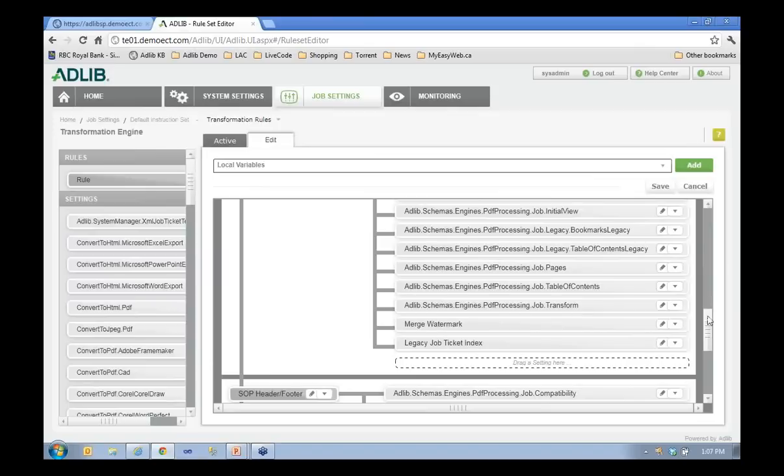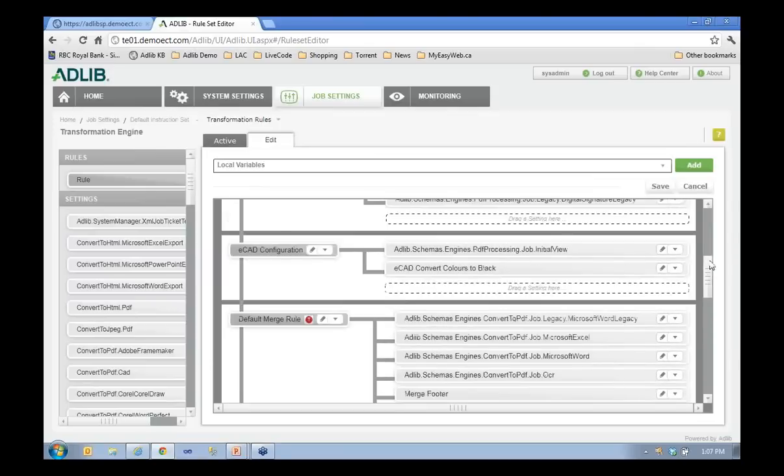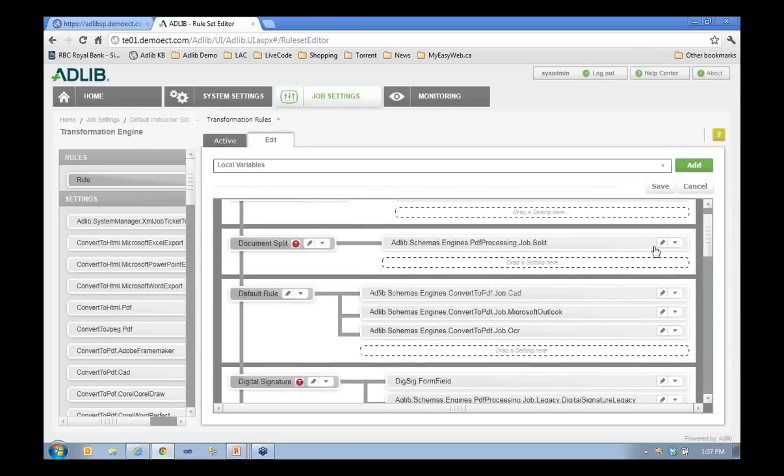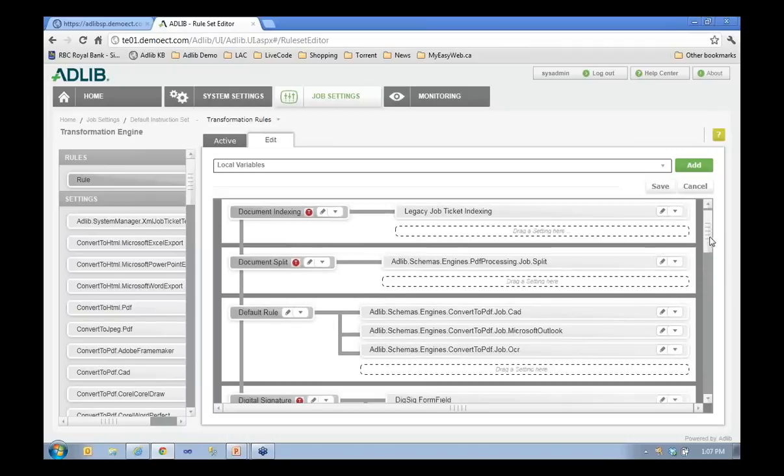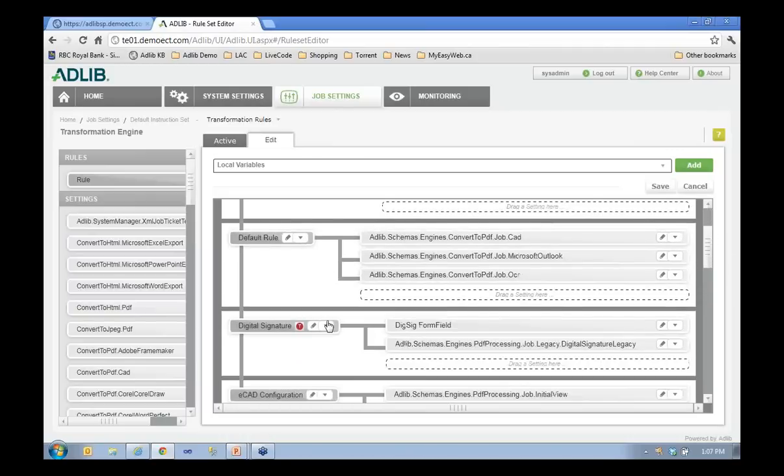So it's really that simple. We do all kinds of things such as digital signatures, as you can see here. We can split documents. If you have a very large document and you need to convert it to a smaller component, we can, here's the index that we apply. There's all kinds of things, and it's all by a drag and drop environment.